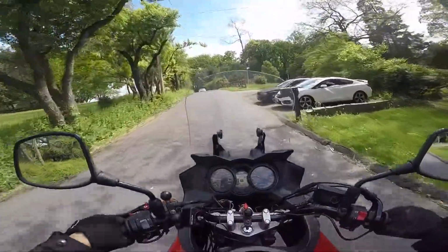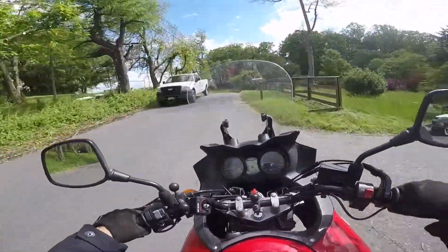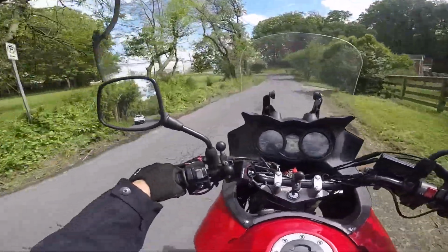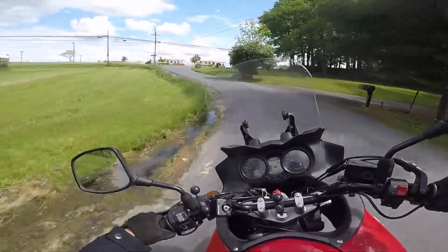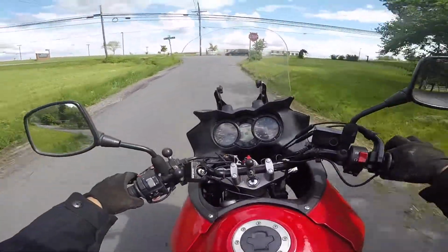I'm going to go for a spin and see how everything feels, and let's go. Man, the last chain and sprockets I had, they were so noisy and you can't hear the drive at all now. It's incredible. It's like a night and day difference.